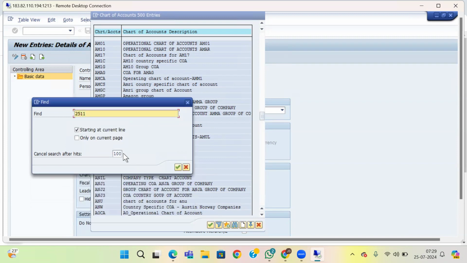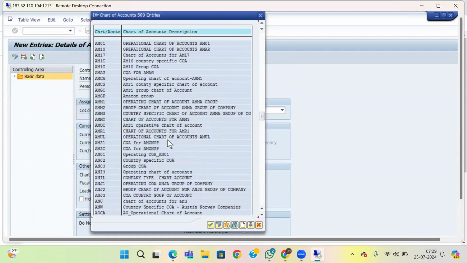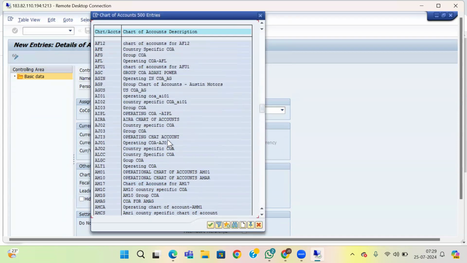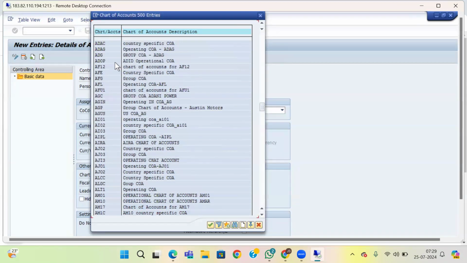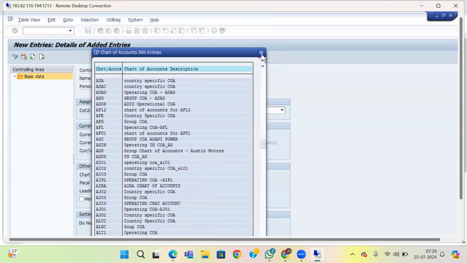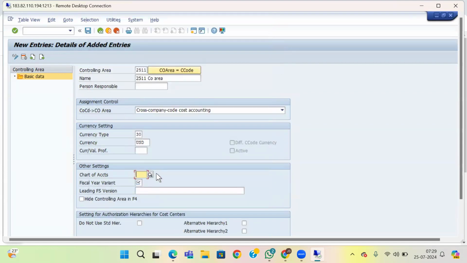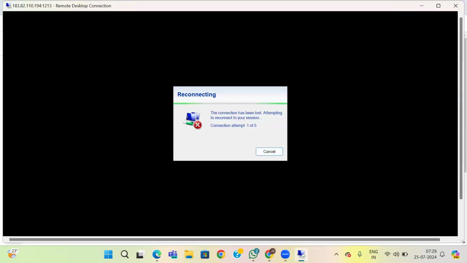Not there. So 2511 is basically your chart of account.